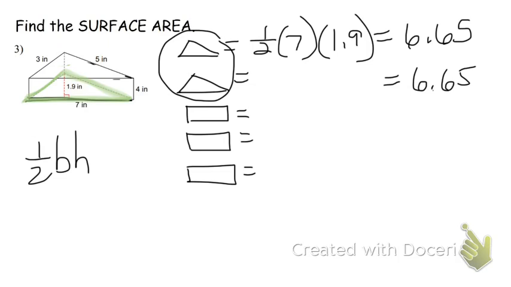We finished those. Now we're going to worry about each rectangle that's attaching those 2 triangles. So let me erase this. Each side of the triangle has a rectangle attached to it. So what I want you to see first is that every single rectangle is going to have a height of 4. All of them have to have that height of 4 because they're all attaching the 2 triangles. So there's going to be a 4 for all of these.